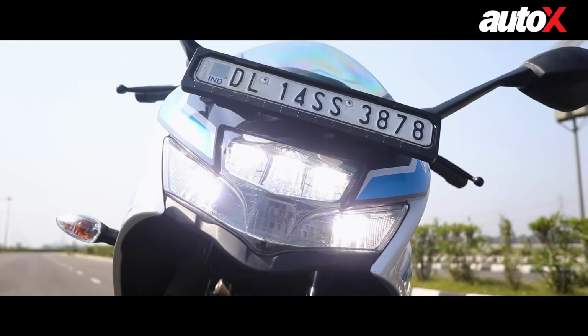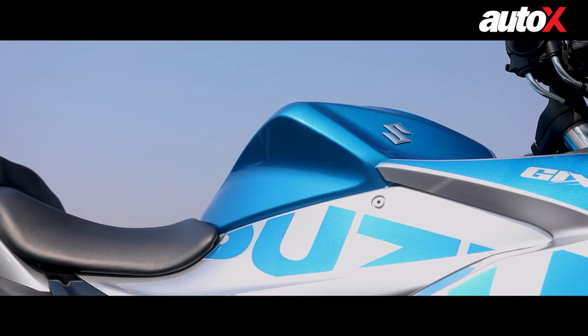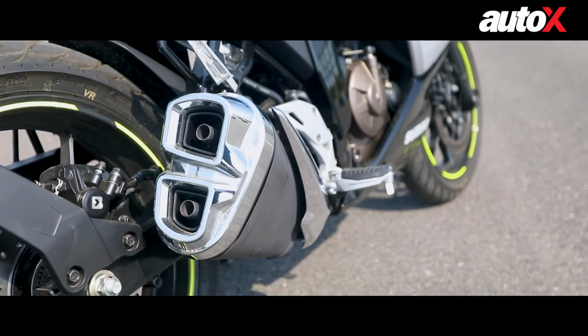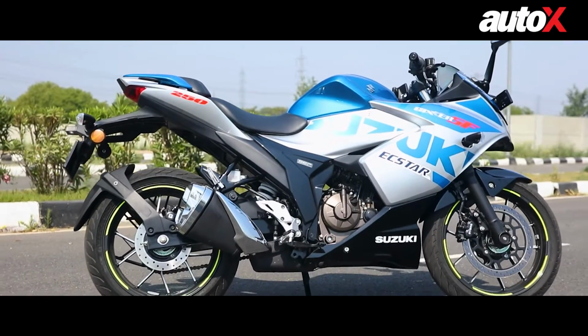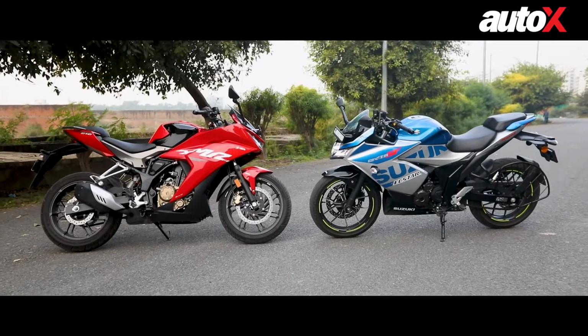The SF, I mean, it's a very well-rounded design. It has this tinge of Hayabusa in it. A lot of people might not agree, but I look at the SF and find it to be a bigger looking motorcycle than what its displacement suggests. And with this MotoGP livery, I think it just looks aces in my books. What about you, man? What do you think about the SF first?